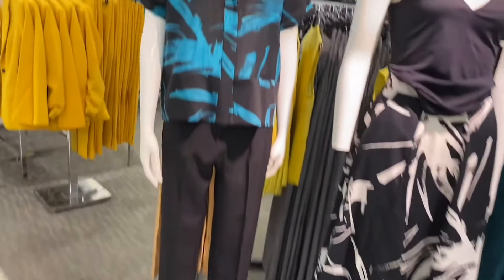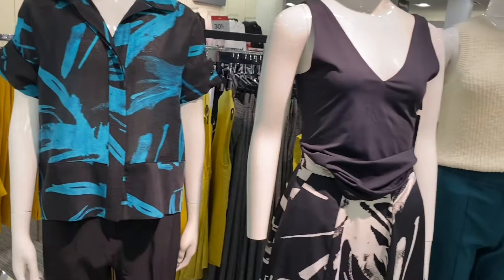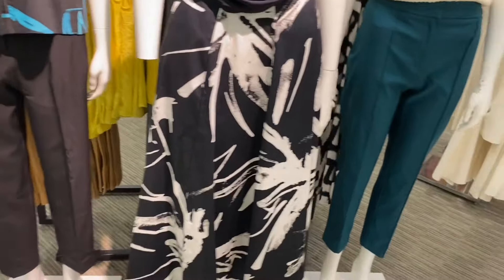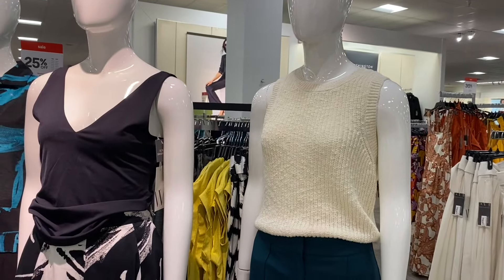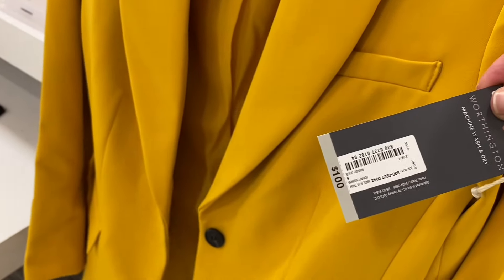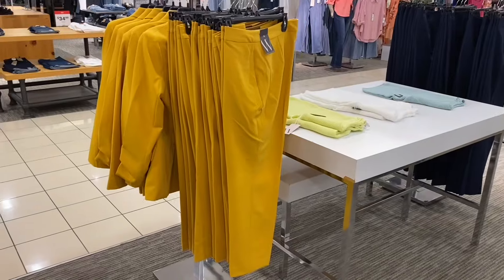They also have some new Worthington clothes over here — this is one of my favorite brands, especially if you need something more dressed up. Look at this top — the material is really nice, kind of like that double layer stuff at Walmart. I like that skirt, and look at these green pants with a sweater tank top. This cute one looks like there might be matching pants — it's 25% off of $100, so $74.99.